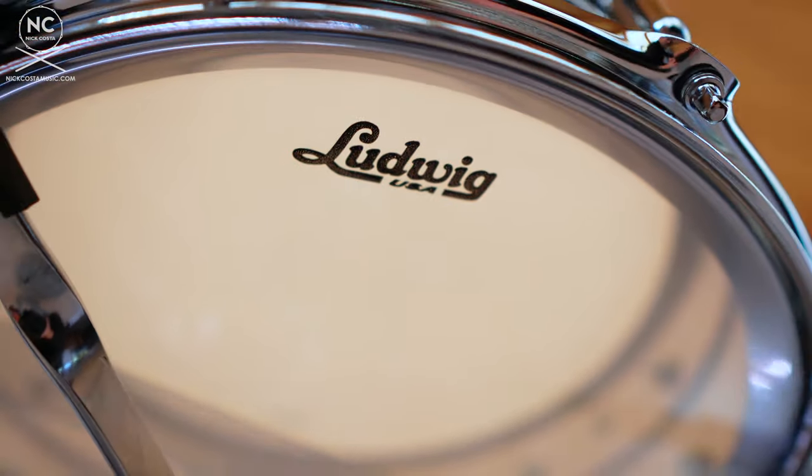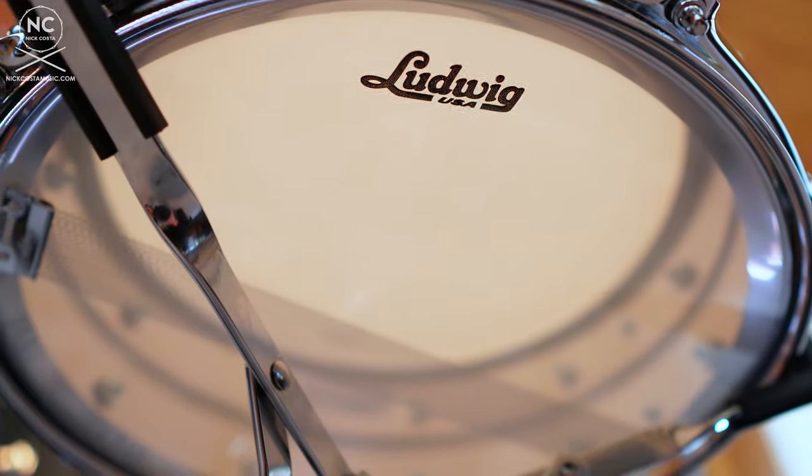Now, heads on this drum are the ones that come standard with every Ludwig chrome over brass snare from the factory, at least at the time of making this video, which are Remo drum heads that have the Ludwig logo on them. Now, snare wires are just the generic Ludwig snare wires that they offer with all of their snare drums. So the reason why I decided to go with this drum that has tube lugs over imperial lugs.